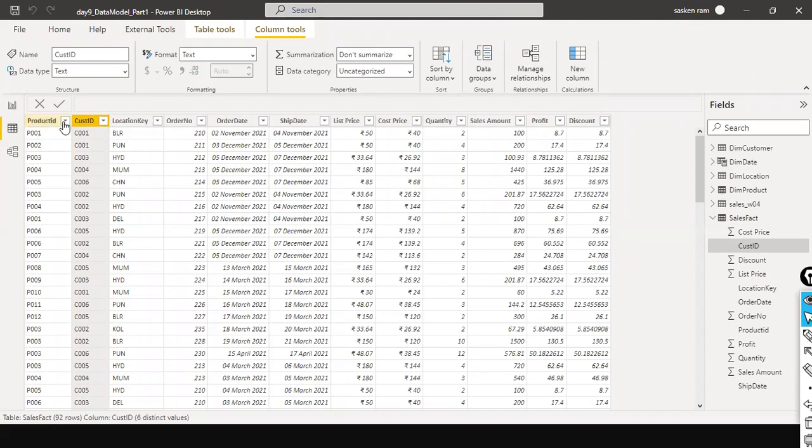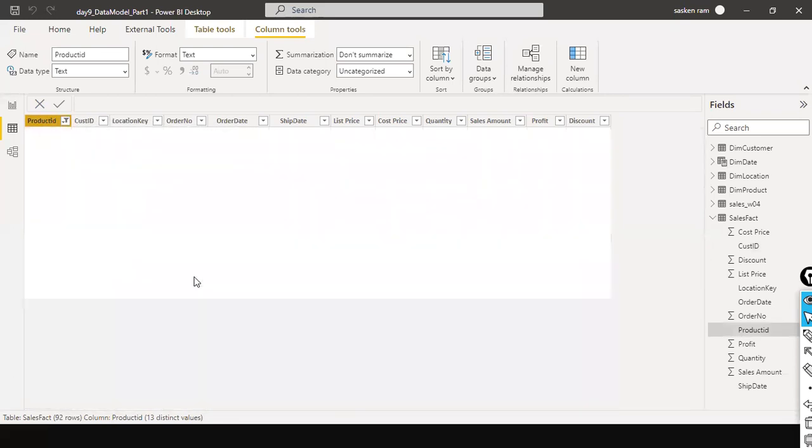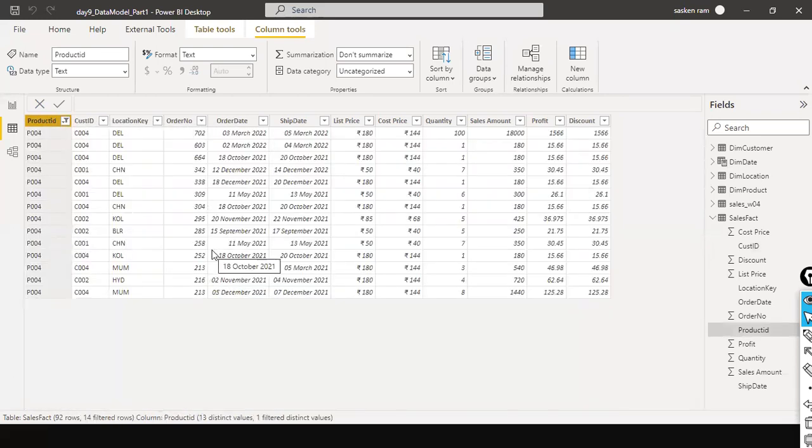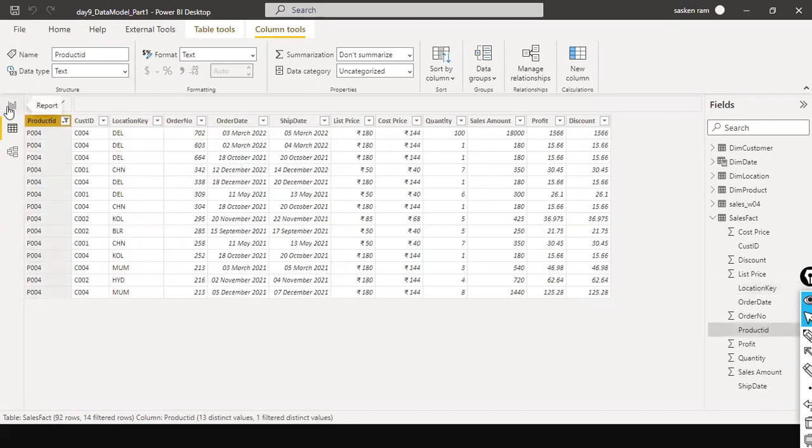P004. Sir, in some cases, how could we remove filters for all the columns? If we put filters manually on some of the columns and we forget which columns are filtered, how do we remove them? Like in Excel, there is a shortcut. We can remove all the filters in one go. So how can we do it? Okay, we will go to that a little later. One second, let's first explore this one.